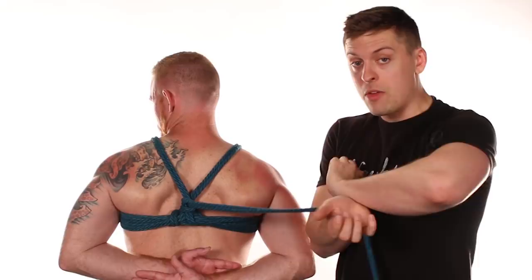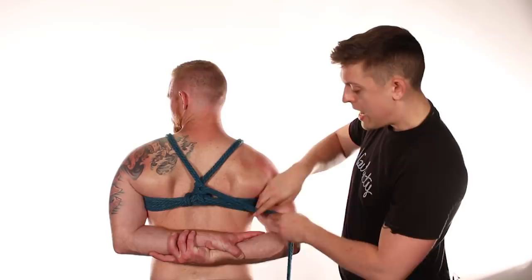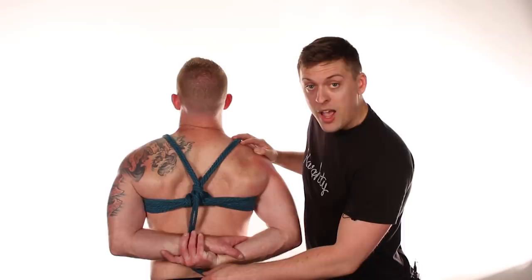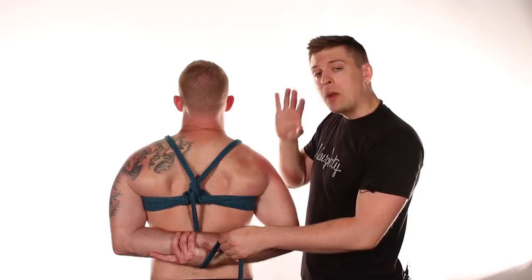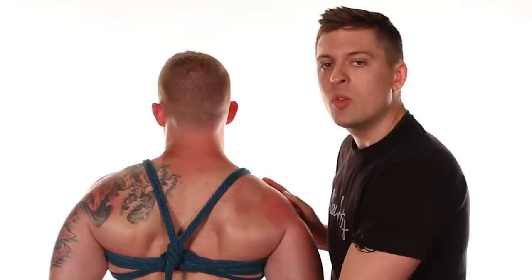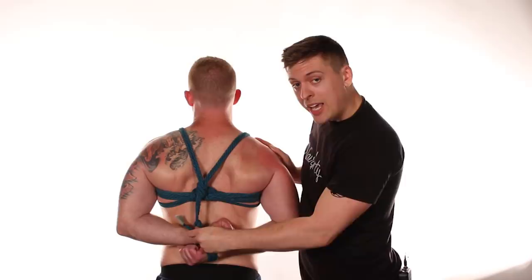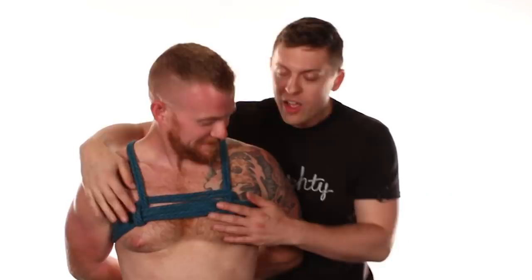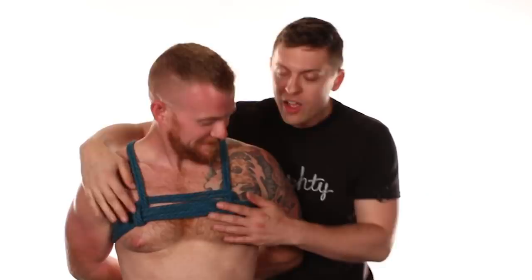If you've got a few extra feet of rope in the back and want the harness to be functional, have your model bring their arms up behind their back, keeping their wrists together — be mindful of those veins. Run your rope down through between the back and the arms, wrap it two to three times, and make a single column tie that won't slip or slide. Tie a square knot right above the hands. He's tied up, secure, with a nice looking harness hugging his chest without pushing it down.